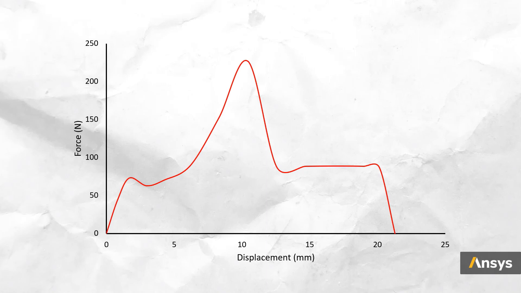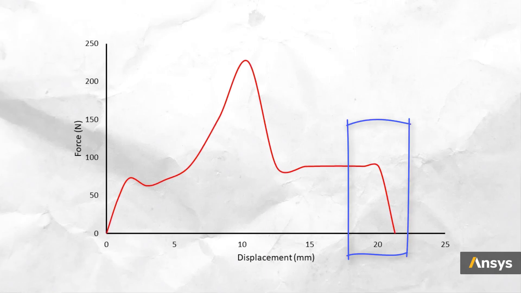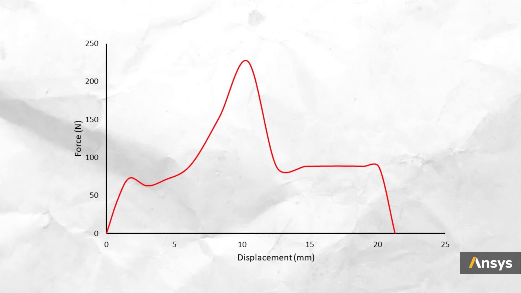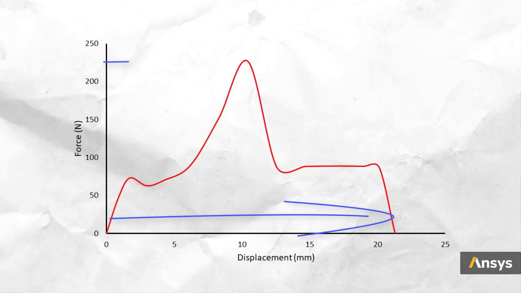Let's go ahead and study this system using a nonlinear solver and look at the force-displacement response. As you can see, the response is nonlinear. But focus on this portion of the curve where it shows a sudden drop in reaction force. This is the stage where the snap-fit reaches an engaged position and starts providing the support it was intended to. For an engineer designing such a system, it may be important to know at what sliding distance it engages and how much force resistance the system offers during this process. Such an analysis can help in tweaking the geometric features and even the material selection for the assembly so it meets their design requirements.